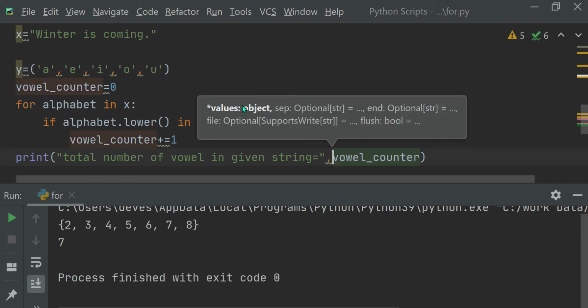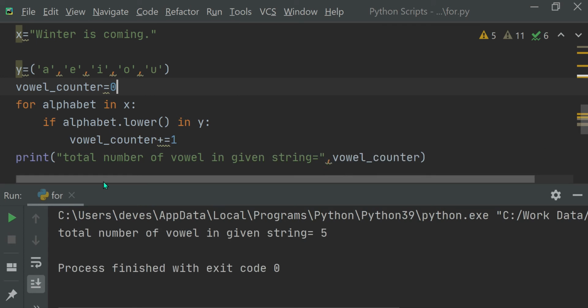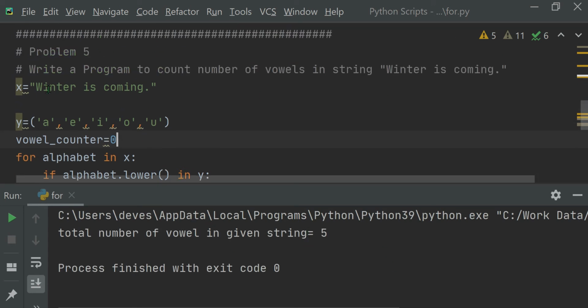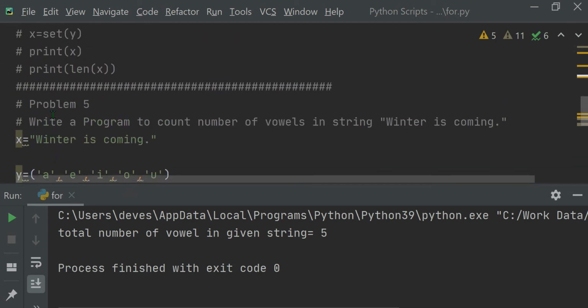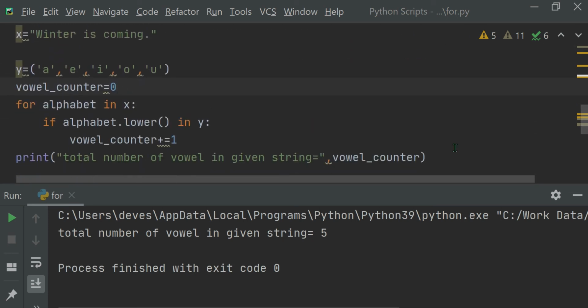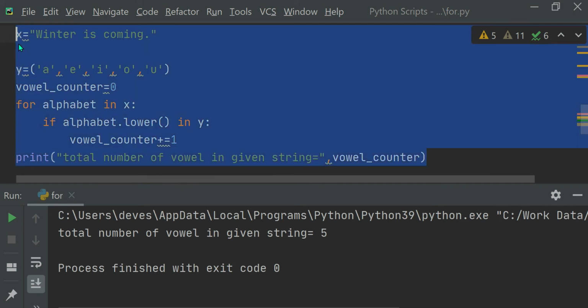Okay, let me run this now. Total number of vowels in given string is equal to 5. Let's calculate it: i, e, i, o, i, and that makes a total of 5. Okay, so that's the solution to problem number 5. Let me comment it out because we won't need it.